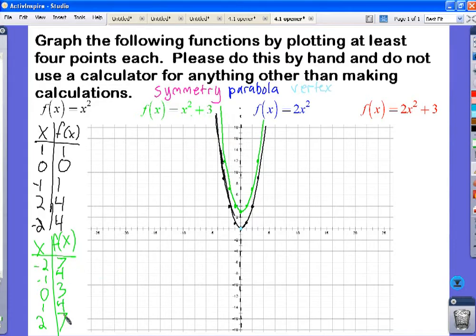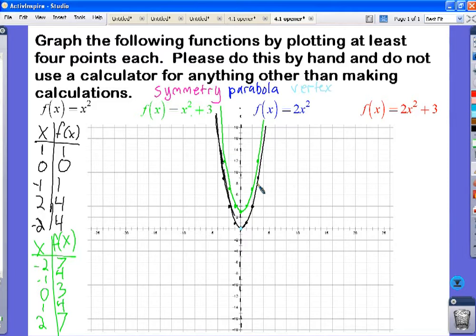Alright, so the equation looks different because we have plus 3. The outputs look different because they're 3 more than these outputs. We added 3 to each of those to get these outputs. How does it change the graph? How does the graph look different? It's two parallel... It starts higher. Yeah, that's pretty much it. It just starts higher. It looks the same in every other respect, doesn't it? Looks exactly the same, only it's 3 up from the black.